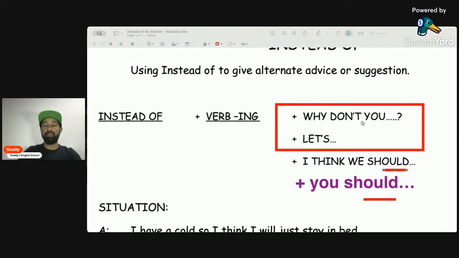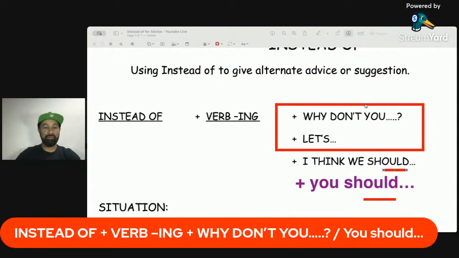All right. So I want you to remember that grammar pattern. Instead of plus a verb ing. And then we could say things like, why don't you, or you should, or I think you should, or let's.